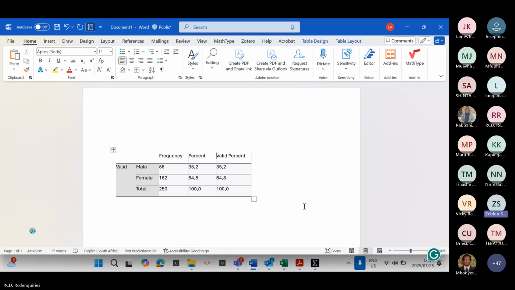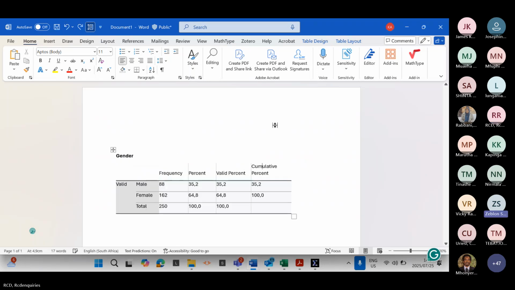Why, Prof? Why must we delete the cumulative percentage column? Cumulative percent is not very meaningful in our analysis because we are just saying the percentage of males and females adds up to 100. So that's not very meaningful. That's why we delete it.